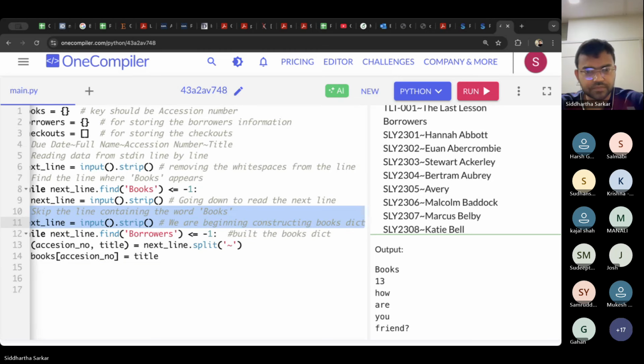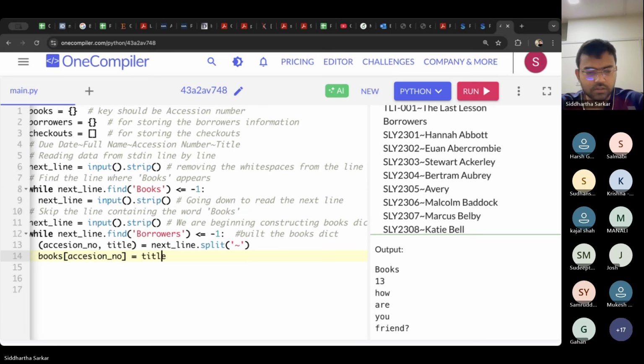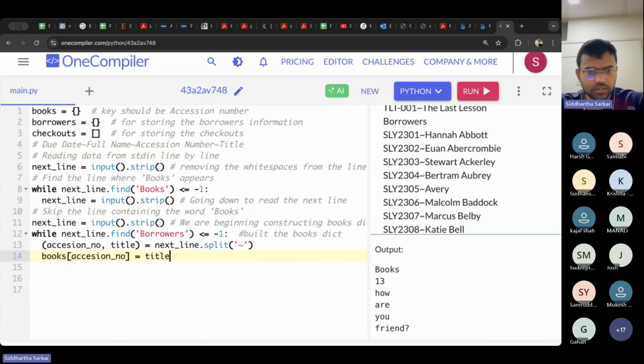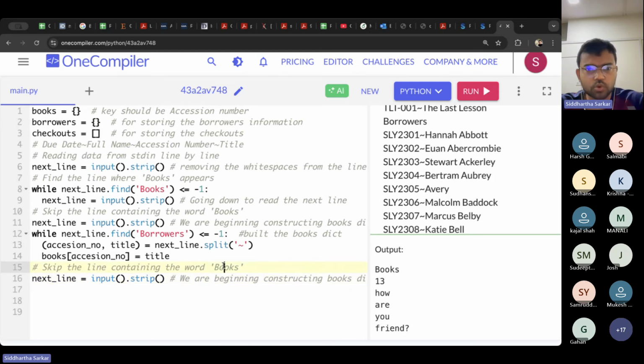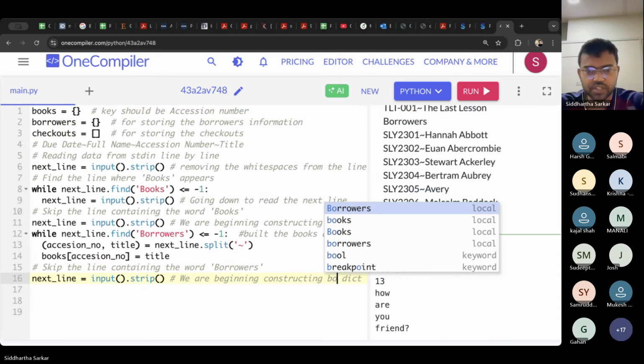Okay. So I'll copy this. Yeah. So I'm going to skip the line containing the word borrowers now. Borrowers I have skipped. We're beginning to construct the borrowers dictionary now.